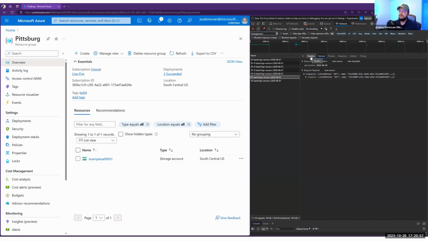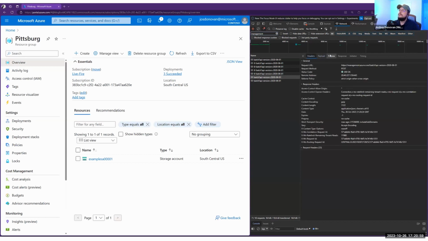One of the things that is unique about the Azure Portal and how it functions versus something like Azure PowerShell or an SDK is that everything in the portal is sent through one of these batch requests. This can get a little confusing for people if we ask for something like a correlation ID. Correlation IDs are really important for us in support.